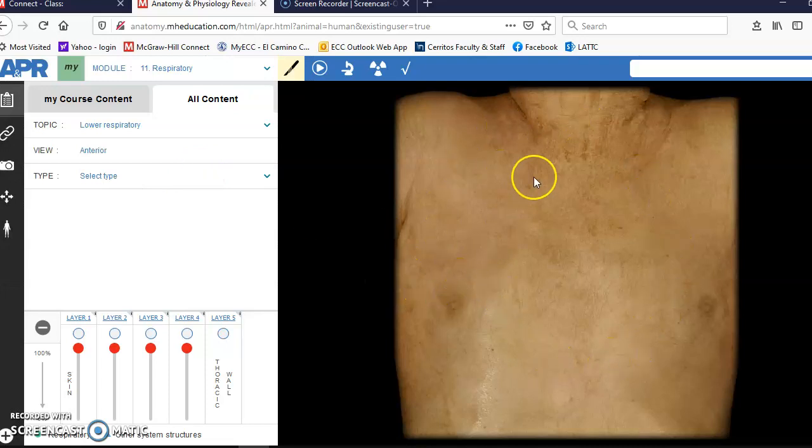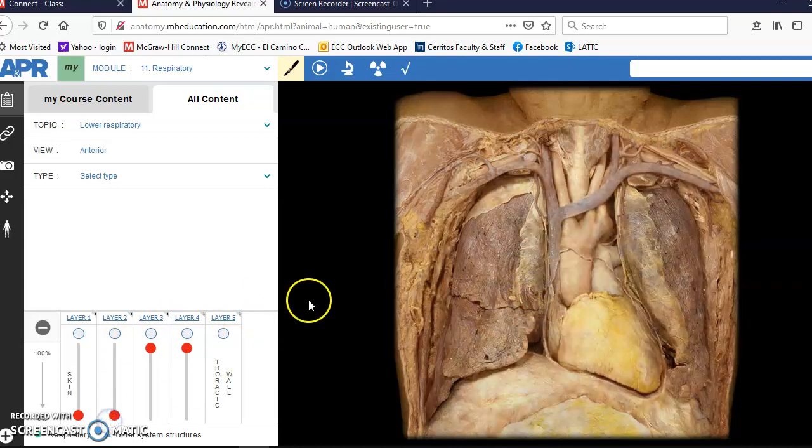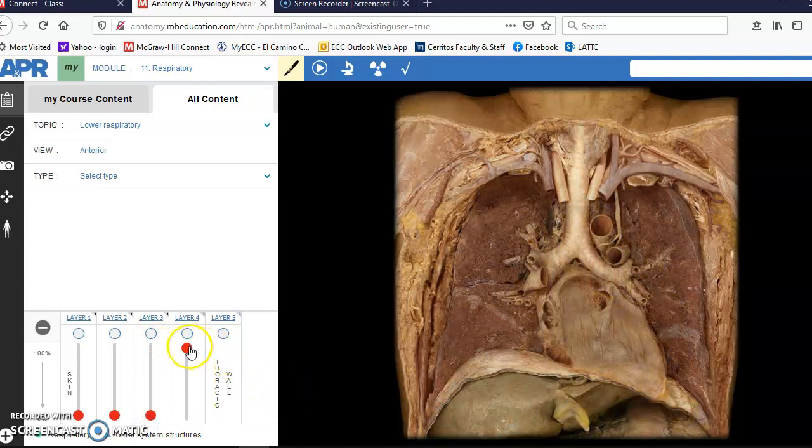So it'll now give me a picture of a cadaver's chest area, and then I can go to these layers and I can just start removing layers. So I remove the skin, now I can see the muscles, and you can kind of see the ribs and sternum underneath that. Remove the next layer. I've now removed the sternum and the ribs, so now I can see the lungs, the heart, various other structures, and then you can just keep removing layers and go deeper and deeper in. And in theory, it also has these little points where they'll show you what different structures are.